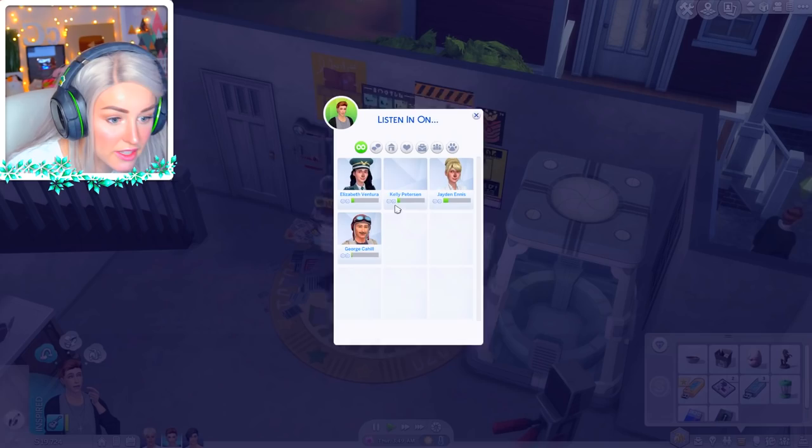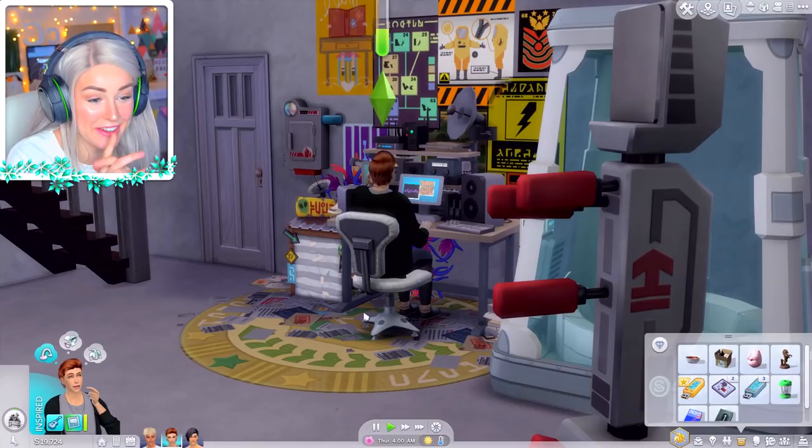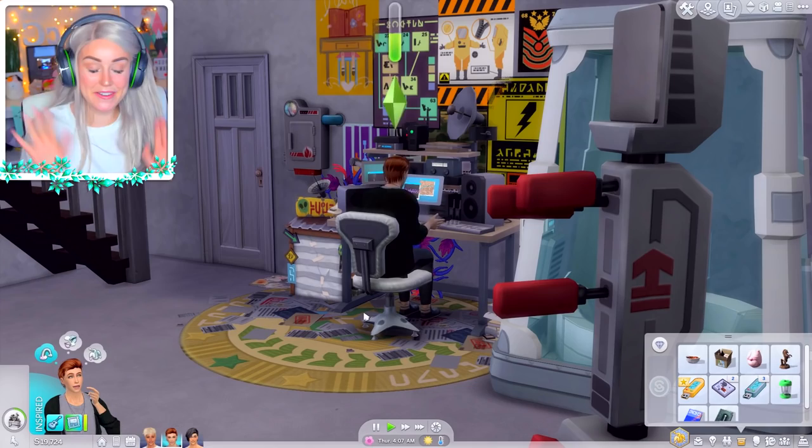Seb is just running riot, by the way. All around the neighborhood, he is just running riot. Oh my gosh, I really hope Cody can try and figure out what went wrong before it's too late for Seb. This is so fun and exciting. I actually love this park so much. I'm gonna leave it there for now.